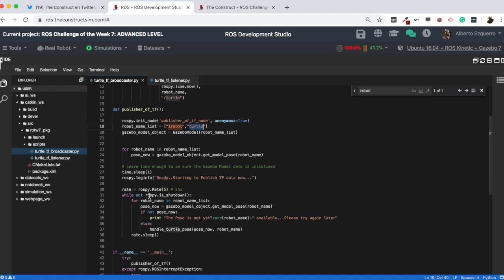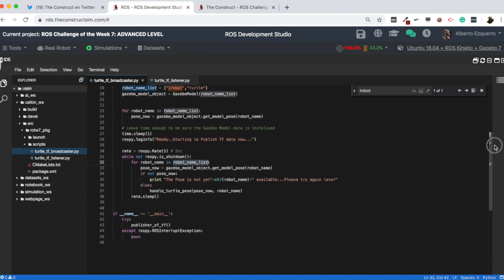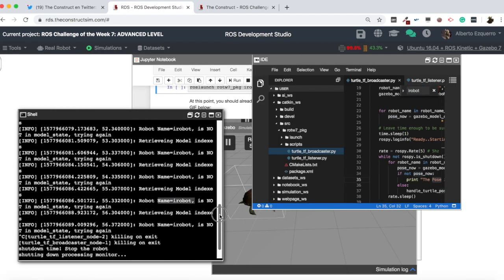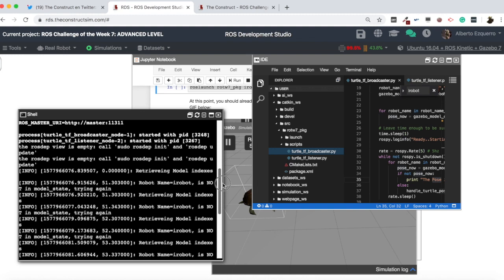Then here again we are doing another loop for each robot name in this robot name list. We are going to get the model pose, and if not pose, so if we don't get the pose of the model, we are going to print this message, the pose is not yet ready, which by the way I think we already saw somewhere here, or not.